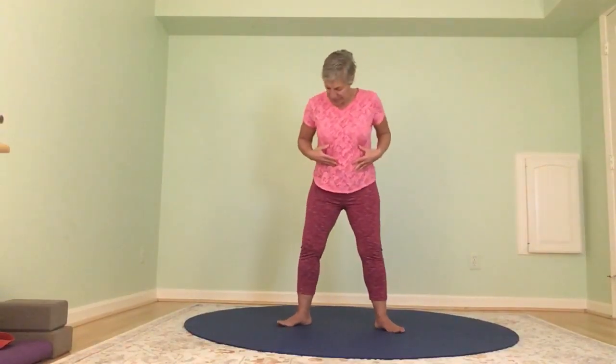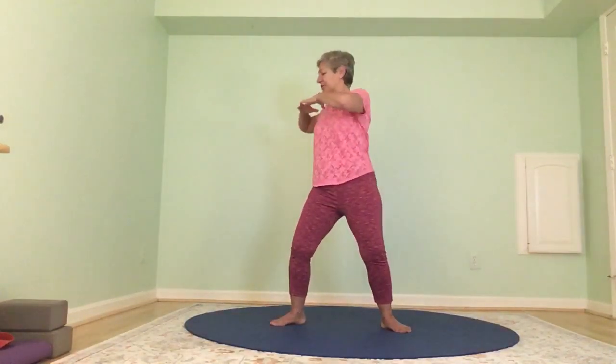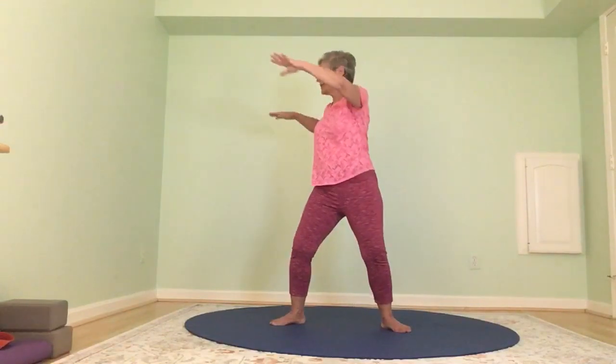All right, so from here, we're going to start rotating the spine. So the feet are still out, if that's a comfortable distance for you, if you want to go a little wider, bend the knees, hands come to the heart here, and we gently turn toward the right. Now turn again and extend the arms. Come back to center, turn toward the left, and extend.